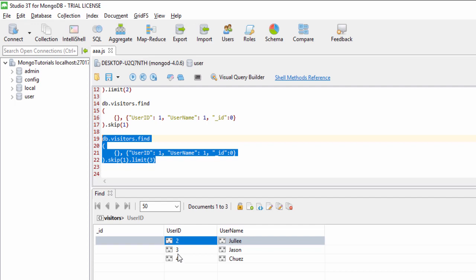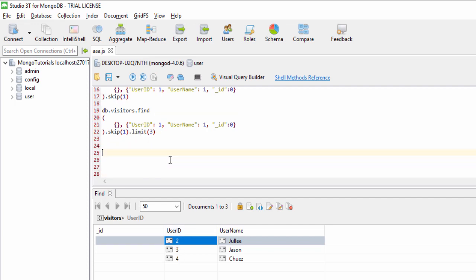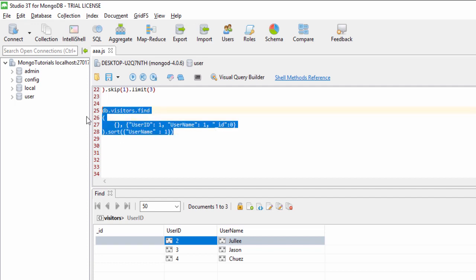Now the final one is sort. First I copy that, guys, let's save time, and I just need to remove that and write sort parentheses, brackets, which column you want to use to sort the data. I want to sort the data by username.